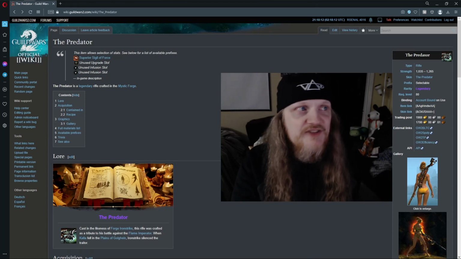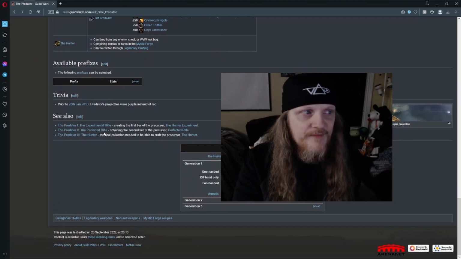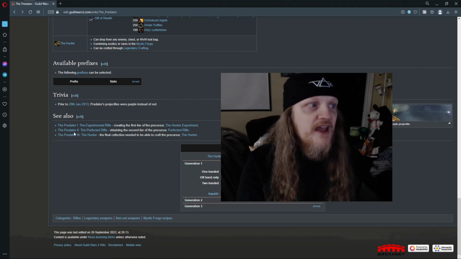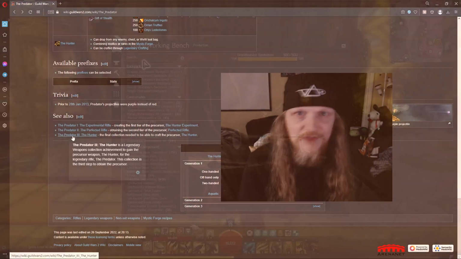Alright, so we're on the page for the Predator legendary right now. And if we scroll all the way to the bottom, we can see that the Predator 1, the experimental rifle, we already did that collection in video 1. The Predator 2, the perfected rifle, we did that in video 2. And now this is video 3, so we are doing the Predator 3, the Hunter.